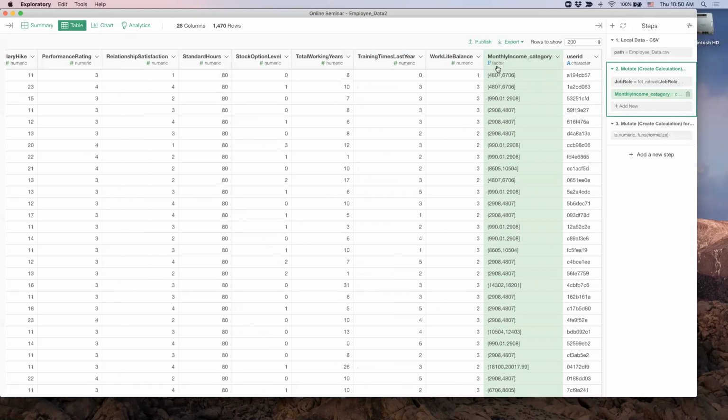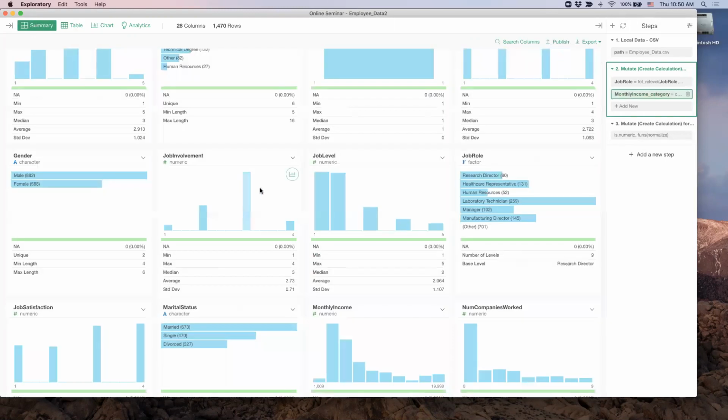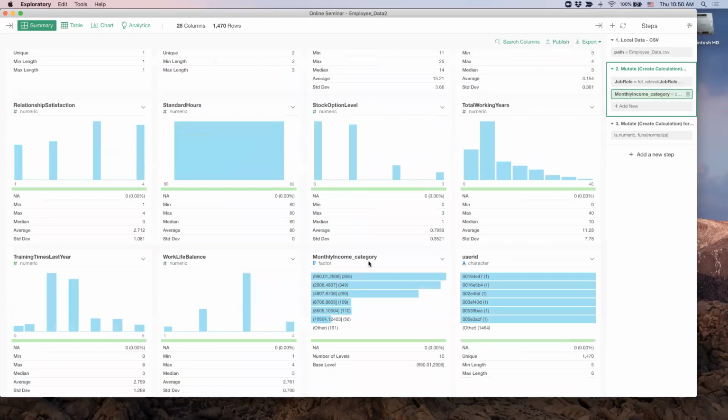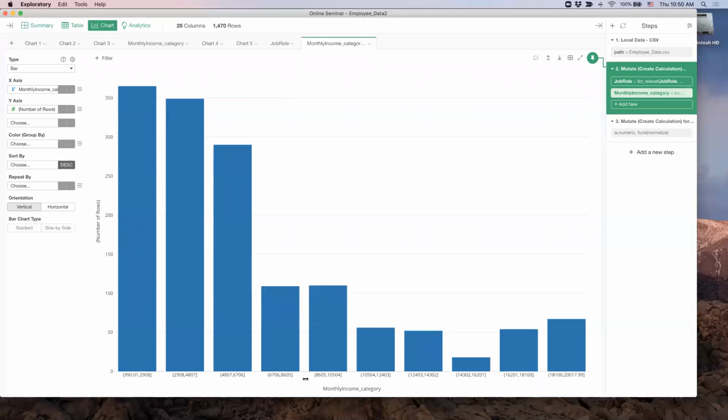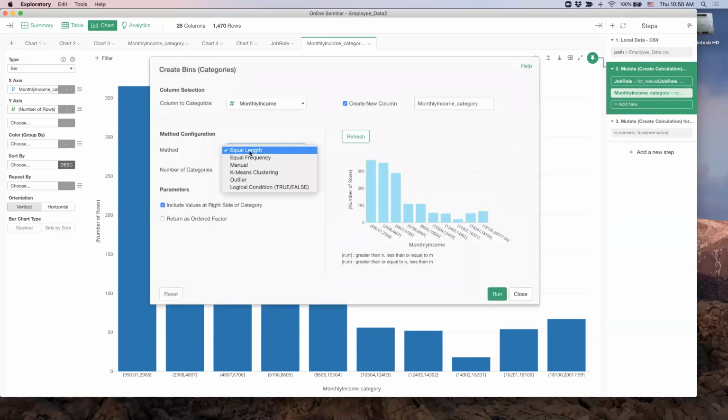And that means it has levels. Therefore, if I go to the summary view, where's that? Here you go, monthly income category. It's sorted based on that level. And when I go to chart view, this x-axis level looks like character data, but it's actually a factor. And the number is from the smallest to the highest. This one I used equal length, but whatever option we use, it always returns a factor because the order is important.